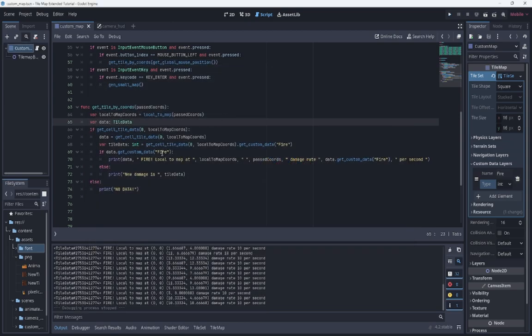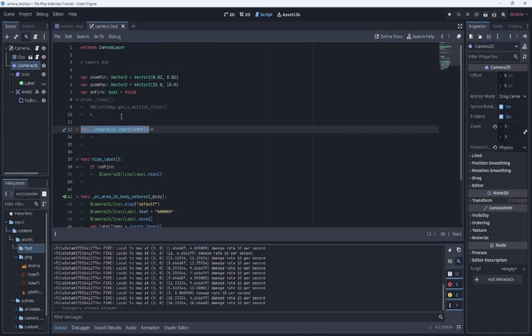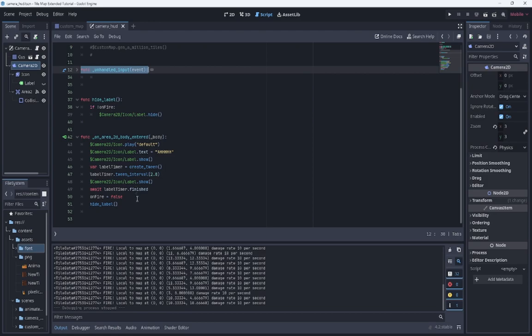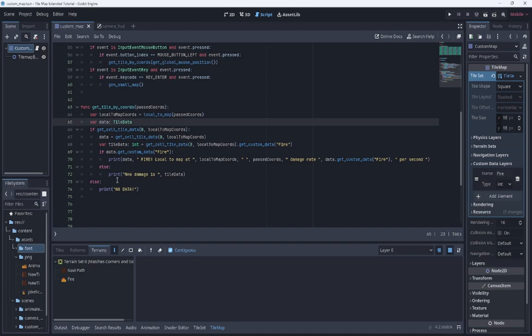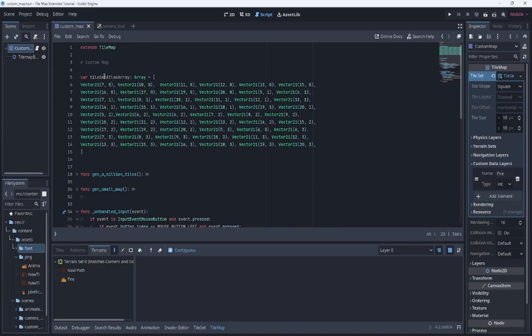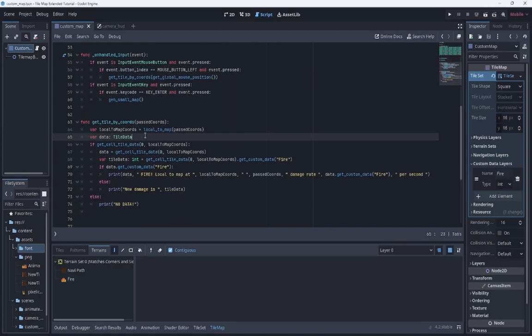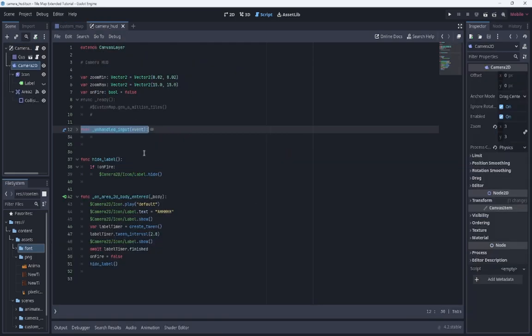And I didn't do this in particular with custom data, but I can tell you what I did do was this. And you can do these functions over here in the Tilemap as well, as long as you're pointing to the sprites in a way here, like an onready var or something like that. You have to make a reference to whatever you wanted to change in this custom map. Or you can send a signal to here and have it change the nodes as well. And that's it for custom data.